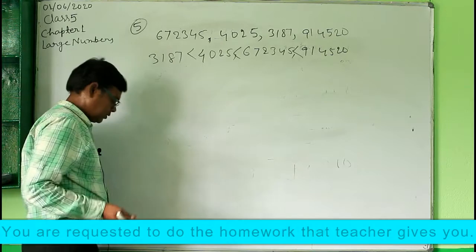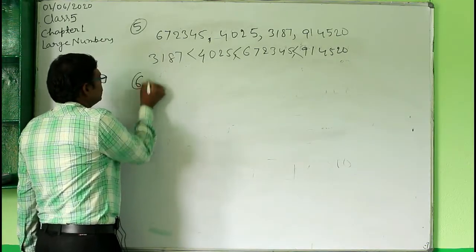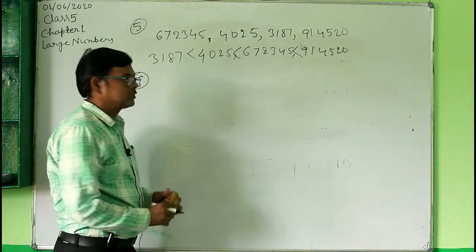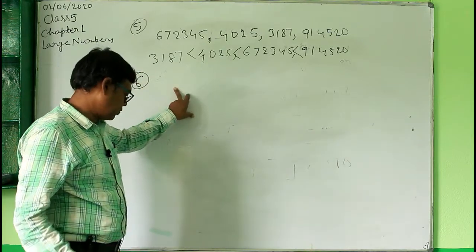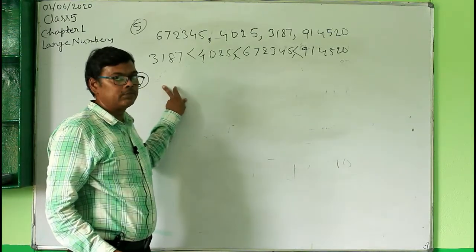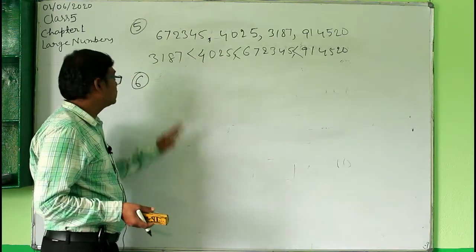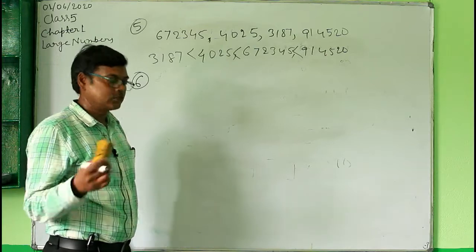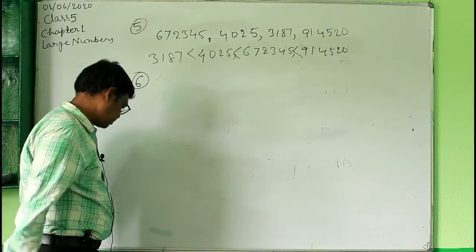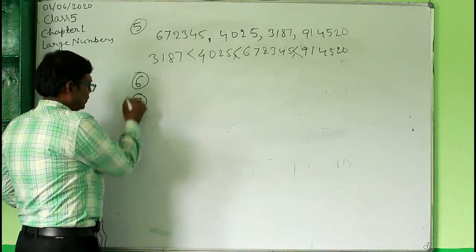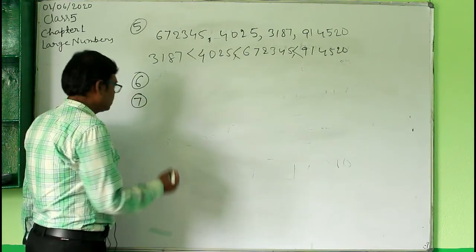Now the next question is when you arrange in the descending order, question number 6, and you will do it yourself, because descending order and ascending order are same. Only difference is that in the case of descending order, you will write the first largest number and then move on to the smaller numbers. Okay. So in this way you can write also, because ascending and descending are just similar; they are just reversed. So now here question number 7, write true or false. Okay, true or false. So here in the first question, the place value of 7 is this.